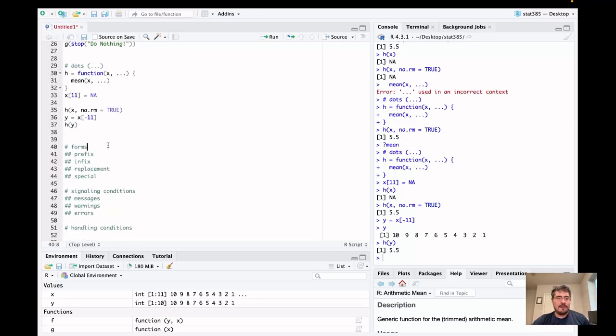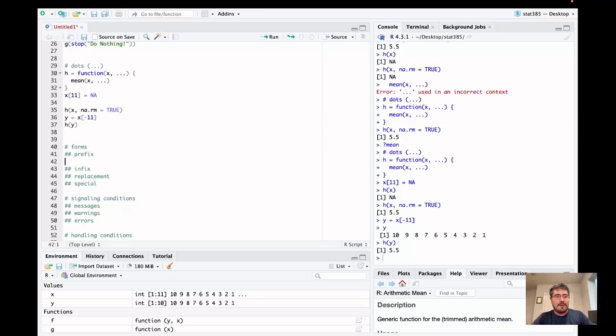Okay, functional forms. Broadly speaking, everything in R is an object, and everything you do in R is a function call. So everything that we're doing to manipulate objects is in fact a function.